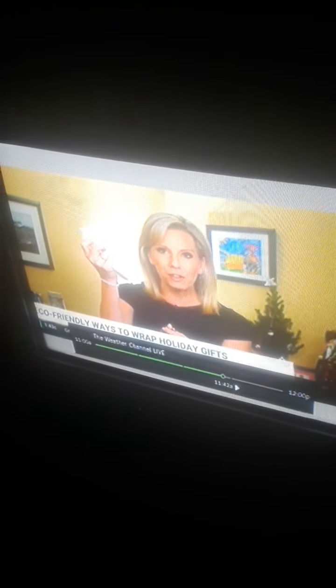Something else, when it comes to recycling, with all that wrapping paper, another thing you can reuse are gift bags. A lot of times we'll buy these gift bags to put presents in them. And so we get the tags in my family, and nobody ever writes. Each family wrapped just three of their holiday gifts in reusable materials this year. That would save enough paper to cover 45,000 football fields.